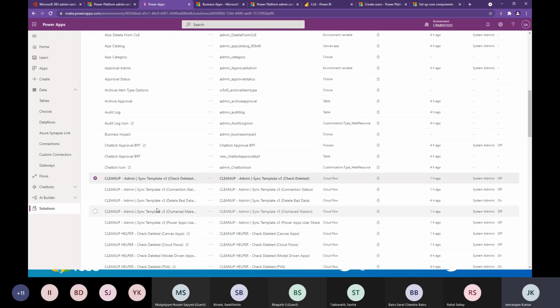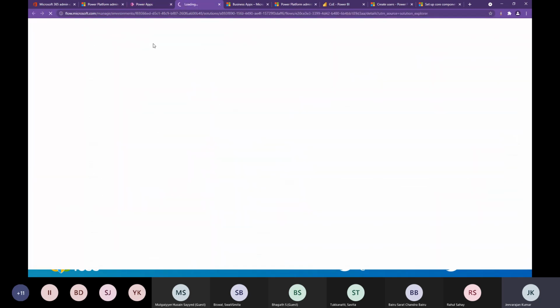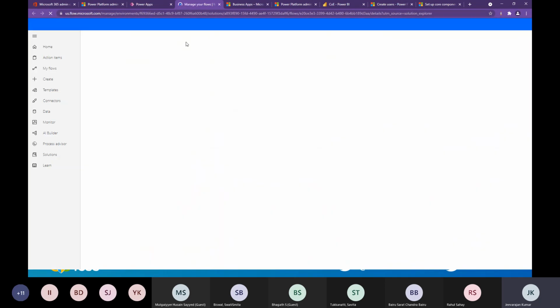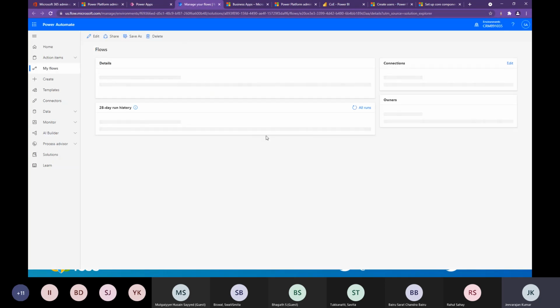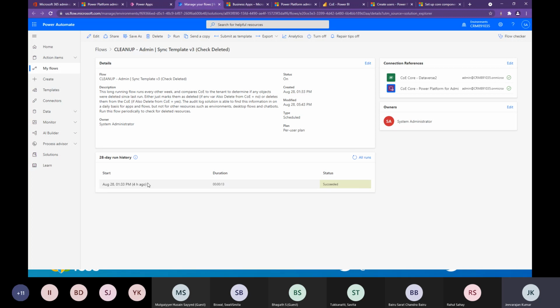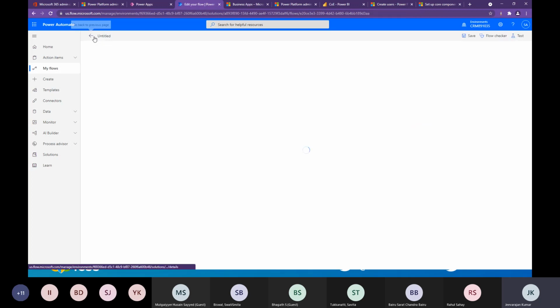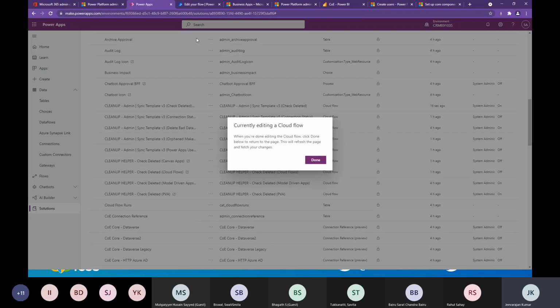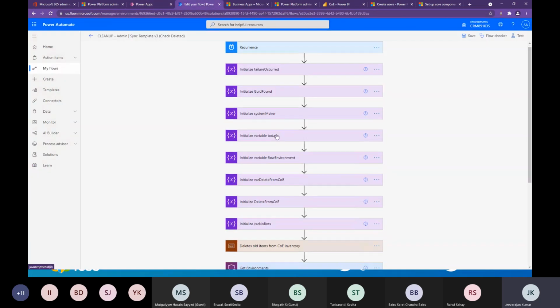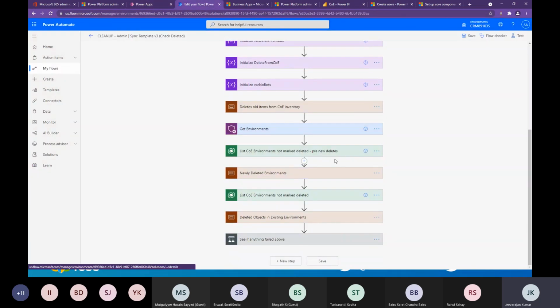The moment you do that, after you turn on, you can open any of that flow. This is basically flow. It's going to be similar to your logic app, right? That's what I said. So you can see it has run and it will keep running. And if you want to modify anything in that to extend it, you can also do that. You can add a step or remove a step. You can add an action, and then you can work on that. But that's not the scope here. But you got the point, right? You can keep adding and deleting right away from here.